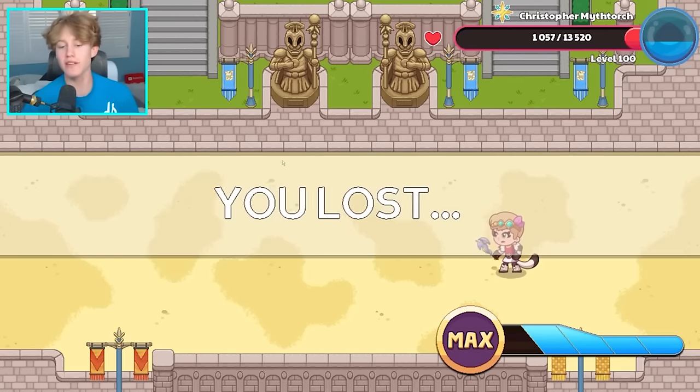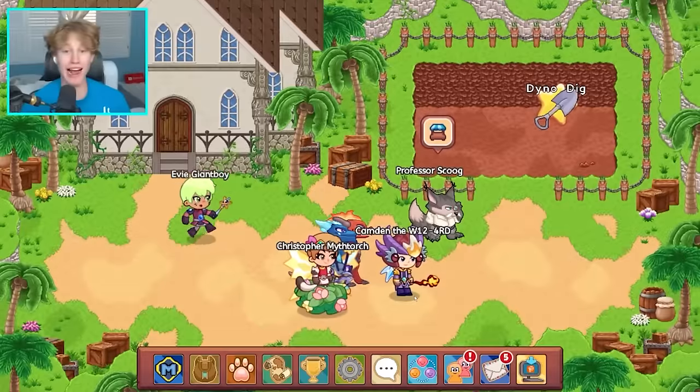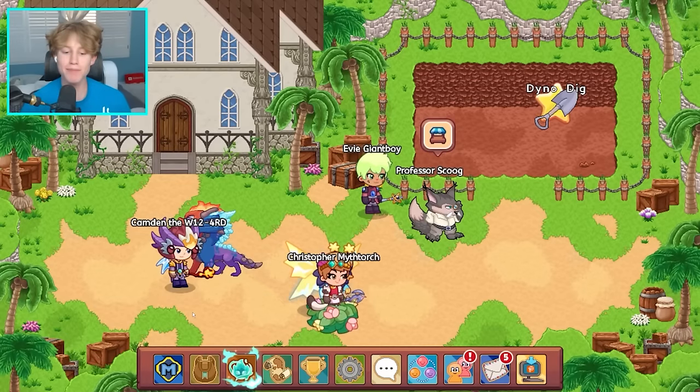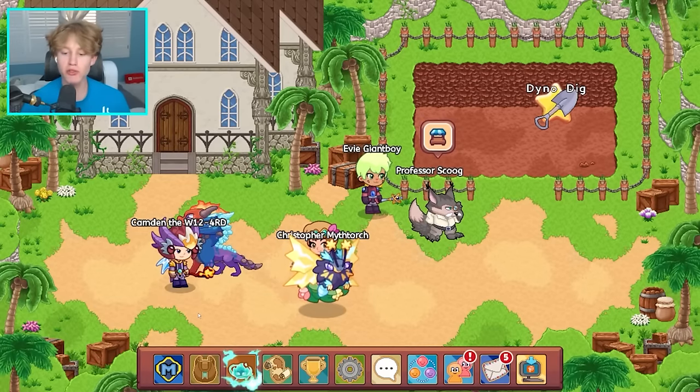I don't even care. He can take his win. All right, I'm not gonna lie, that was embarrassing, but you know what? You're a hacker, you're expected to win. So for this next battle, guess what? I get pets, you don't. Let's see if you're truly a good hacker. You gonna win this time?